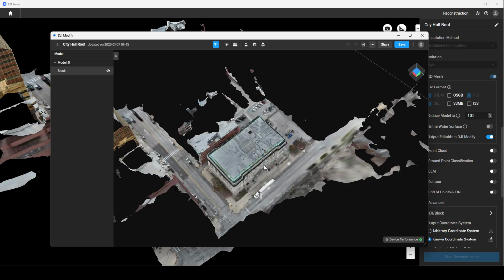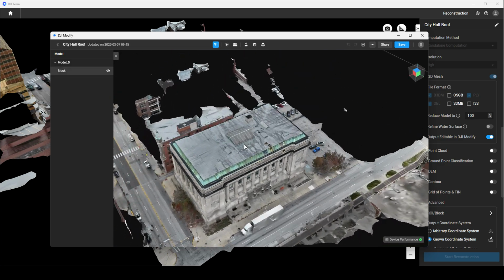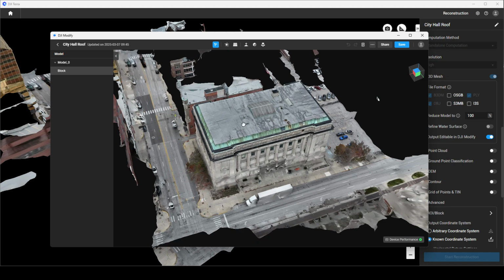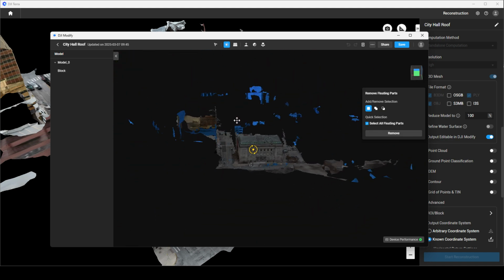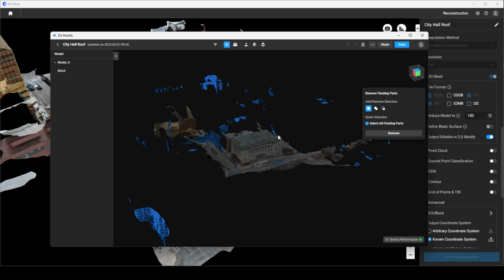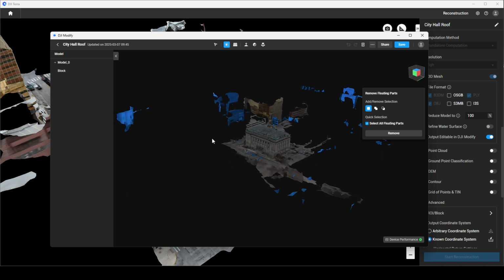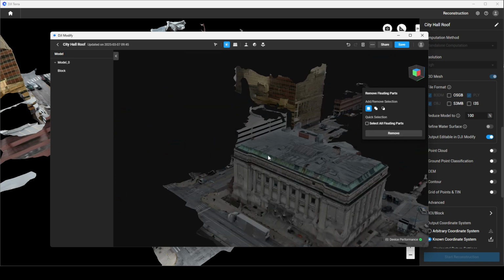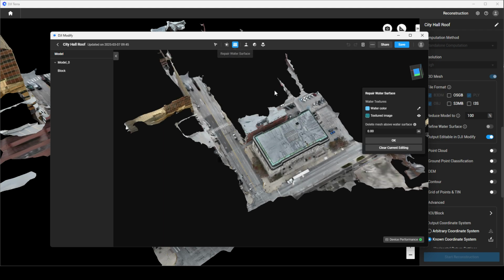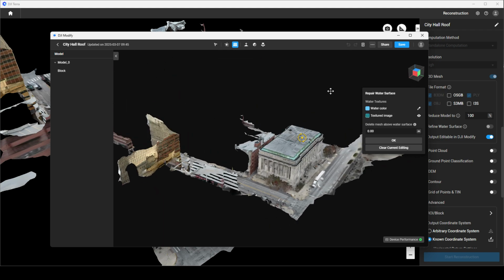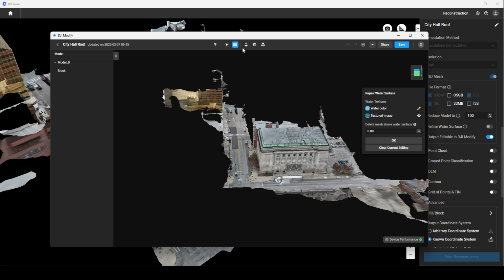So let's just go back to Modify, click on the project here. Again, DJI Modify provides a wide selection of tools. What we'll first do is try to remove a bunch of the floating parts. It's really nice and handy that it is able to highlight the parts that it wants to delete. So we'll just quickly click delete. The other feature is repair water surface. We'll click that just to take a look. Obviously there's no water that we're looking at here, so nothing we want to do there.